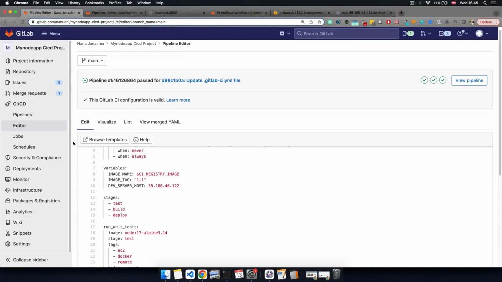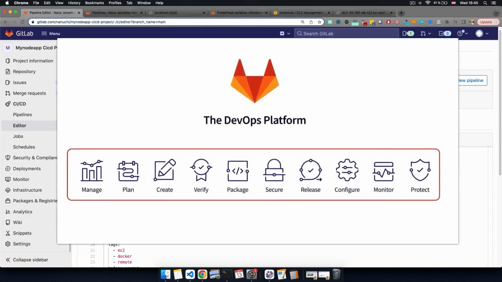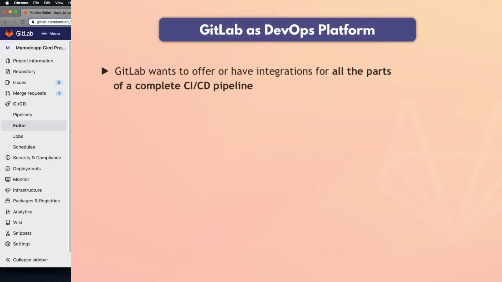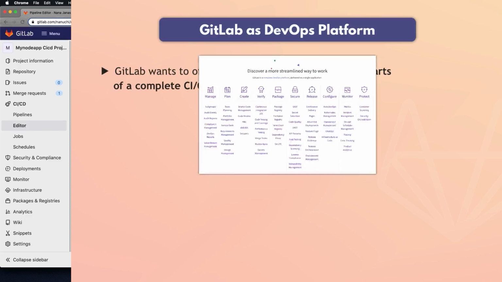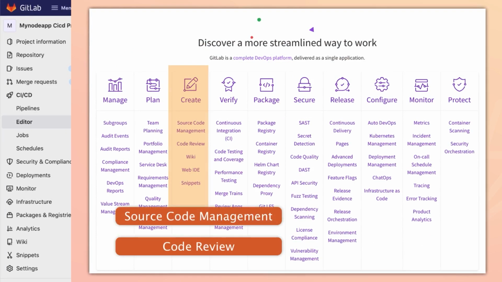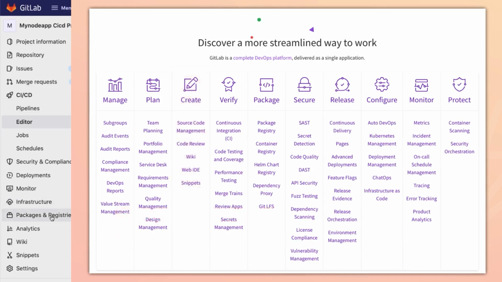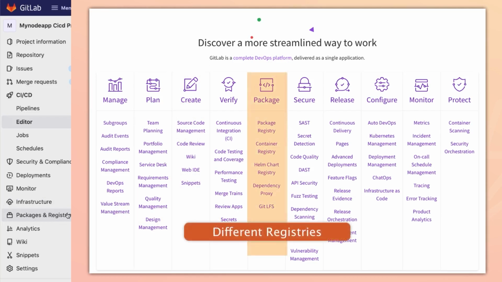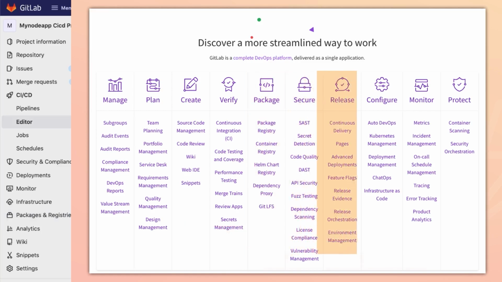So as I mentioned a couple of times already, GitLab strives to be the DevOps platform. So they want to integrate and offer all the features that are part of the CI/CD pipeline, or basically the whole application lifecycle, from the development, which is hosting your code in a repository, to all the Git workflows, etc., as well as all the features and tools for building the application, using all these types of registries, but also the final deployment phase, right?